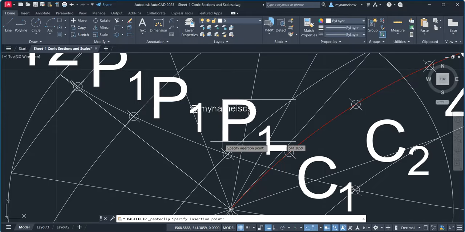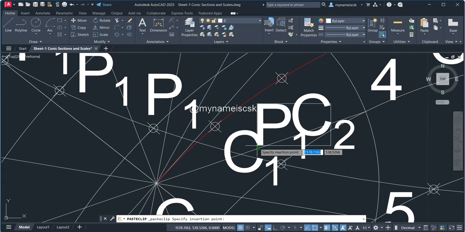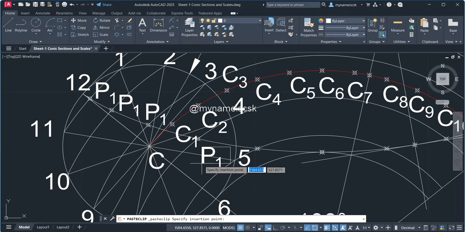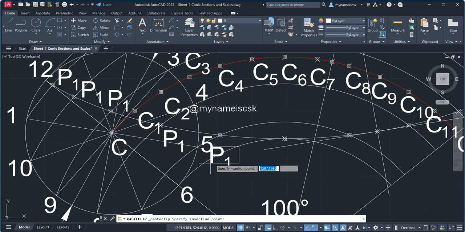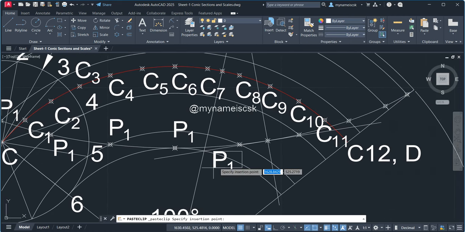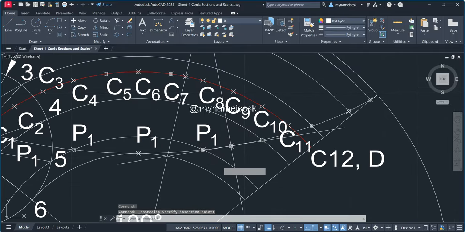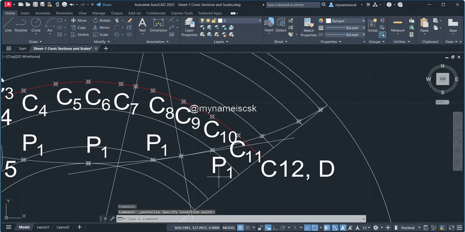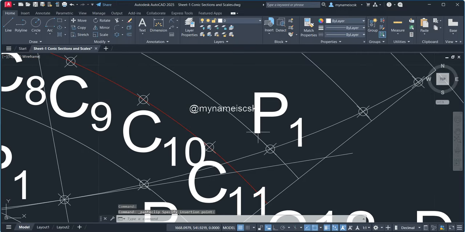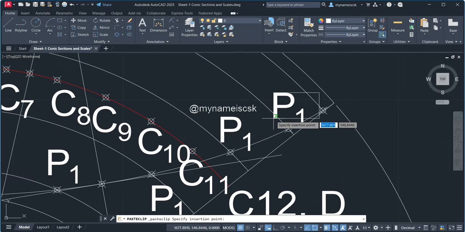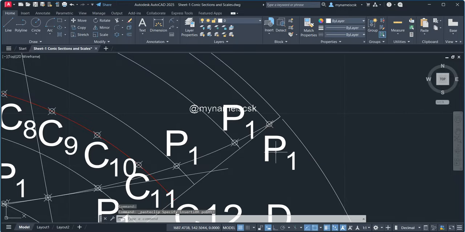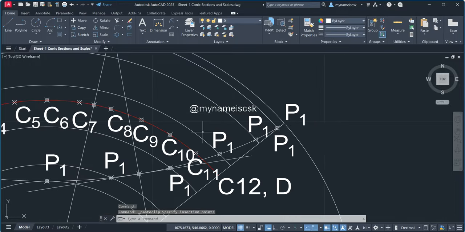Control V. This point is P3. Control V. This point is P4. Control V. This point is P5. Control V. P6. Control V. P7. Control V. P8. This is P11, control V, this end point is P12.